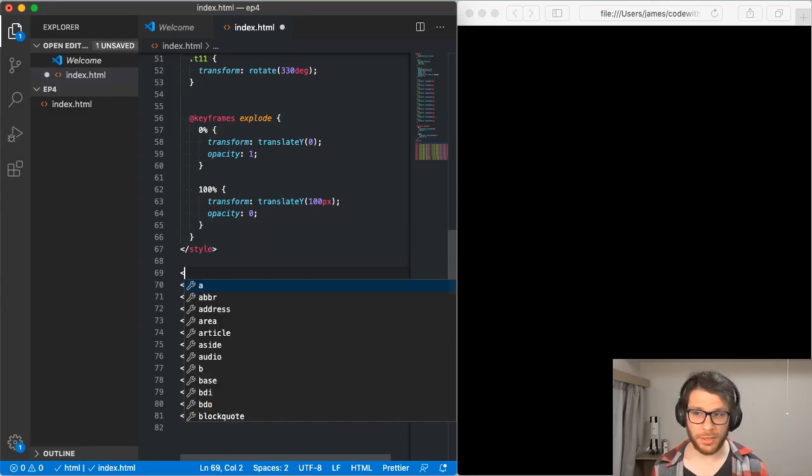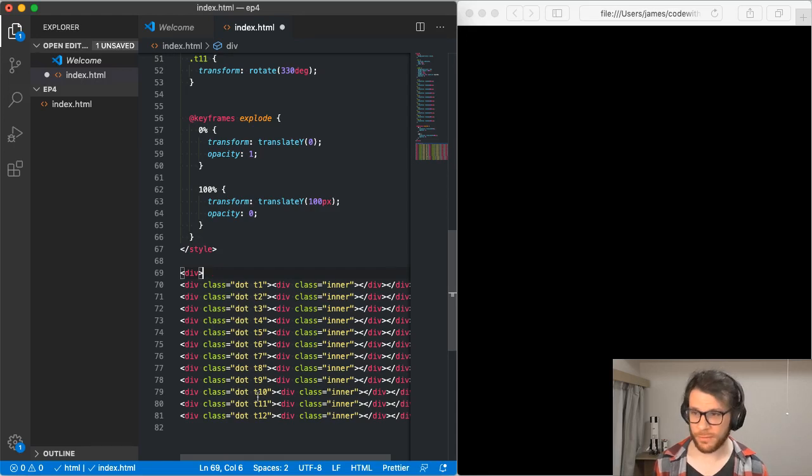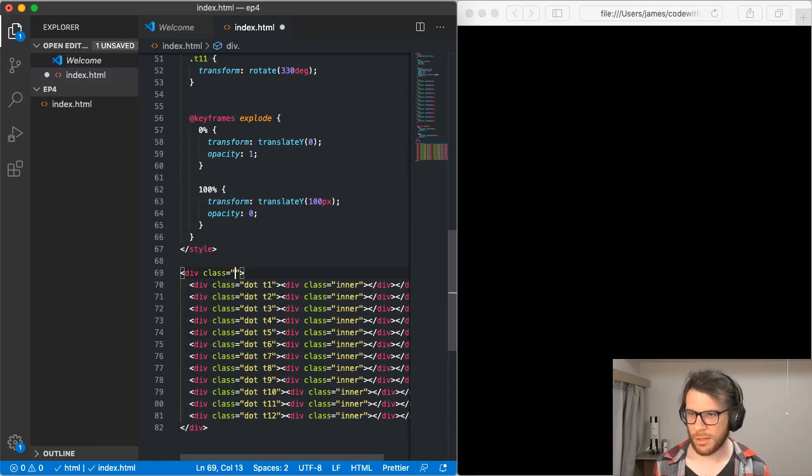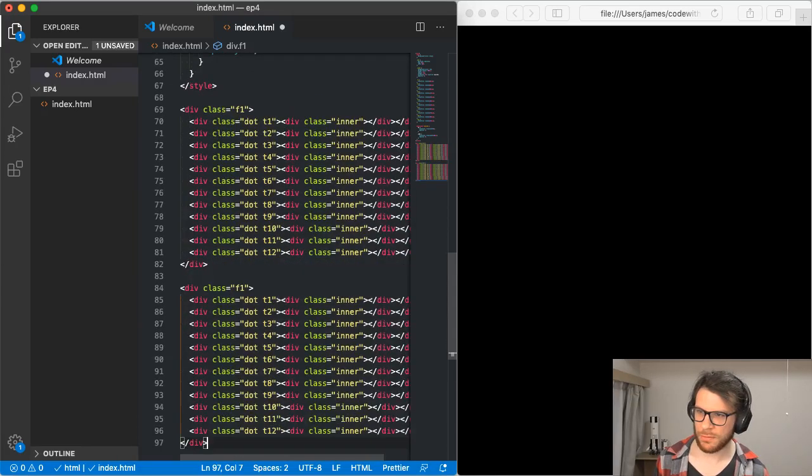for example, I could add another wrapper around these and use that to position them in different parts of the screen. So I could say class equals 1. I'm going to call it F1 for firework 1, and then I'm going to copy and paste this.